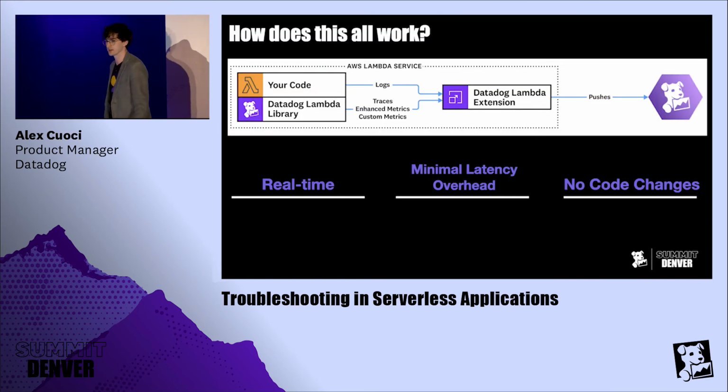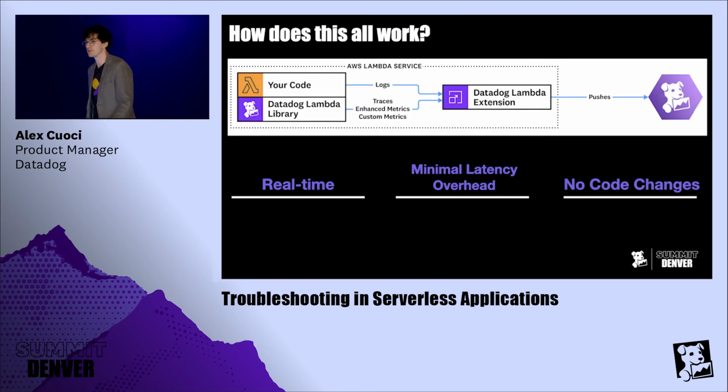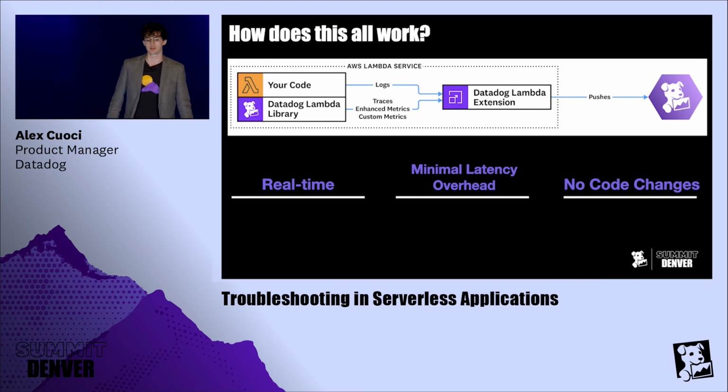So how does this all work? At Datadog, we've been partnering with Amazon mutual customers since they started building up serverless to provide this kind of first-class visibility into these serverless technologies. The result of that is what you see on the screen called Lambda Extensions. Lambda Extensions not only allow you to get visibility into some of the code running in the Lambda functions, but much as I showed you here, they provide really valuable context into the resources running alongside Lambda in real time and with minimal latency overhead.